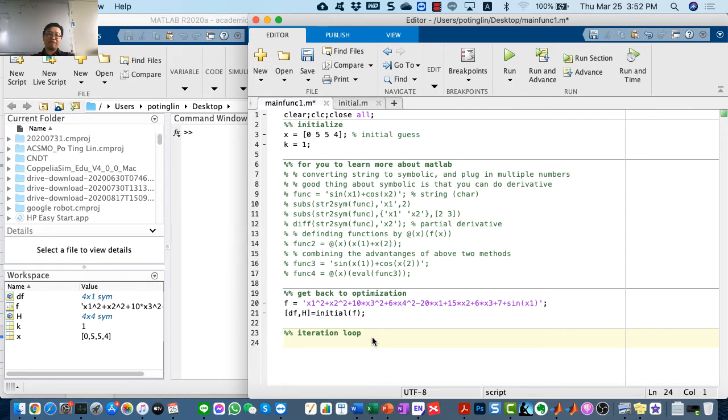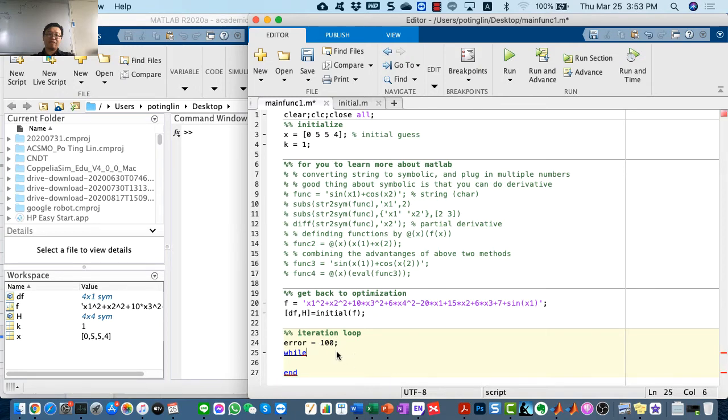In order to create an optimization loop, I need to have a while loop. So while my termination criteria is not satisfied, I need to continue to do my iteration. So I need to define my termination criteria. Usually I define a number called error, and I give it a large number.